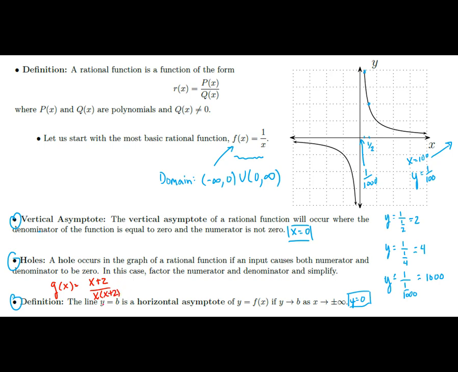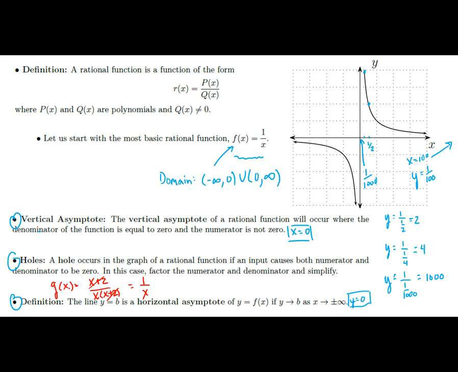So if I had that, by the algebraic rules we already know, we could cross out these x plus 2's if all I was looking to do would be to simplify, and then I'd get 1 over x. So the idea here is that this graph should look just like the graph 1 over x. But the fact that x plus 2 was here means that I still cannot stick in an x value that makes it 0, and so that would of course be x equals negative 2.